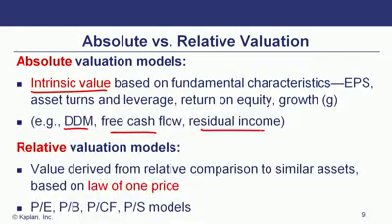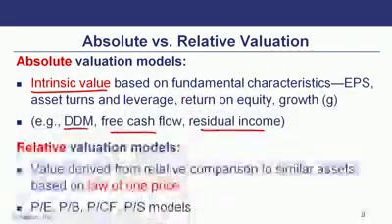Dividend discount models will get the present value of all future dividends. Free cash flow models will get the present value of all future free cash flows, be it free cash flow to the firm or equity. And residual income, where we'll take the current balance sheet value and add to that the present value of future residual income. Each is appropriate in different situations, each has their strengths, each has their weaknesses, which we'll discuss momentarily. Key point, they are all going to give you an absolute value, $28.14.